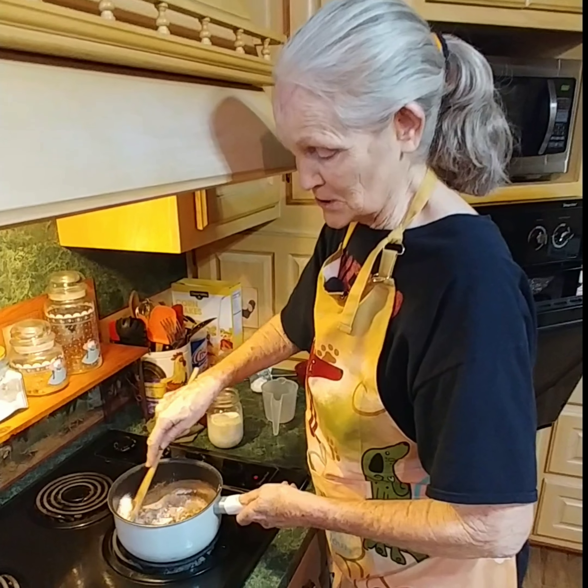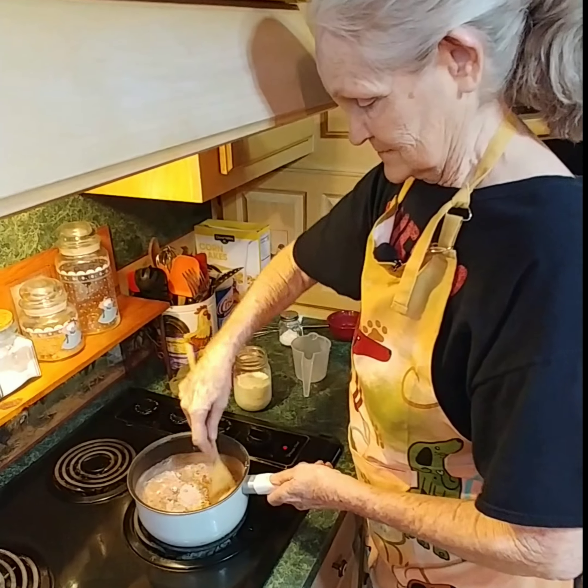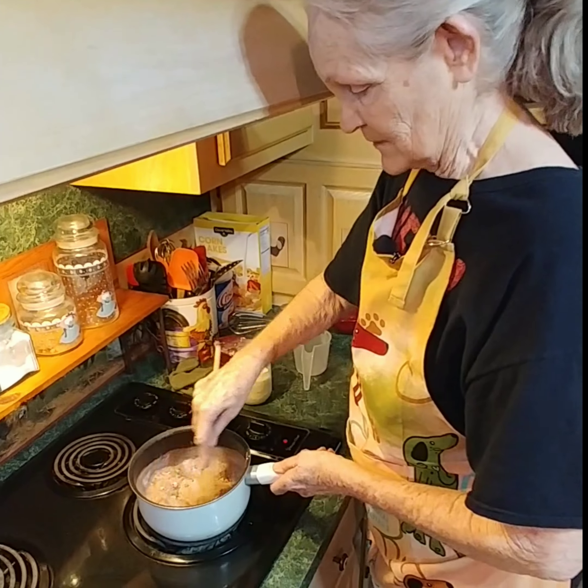I know to mix sugar and cocoa before you ever add milk to it. So we've got flour going in here — I'm going to blend it up right quick to get the lumps out of it. It'd probably be like something to put on waffles or pancakes or a plain donut.